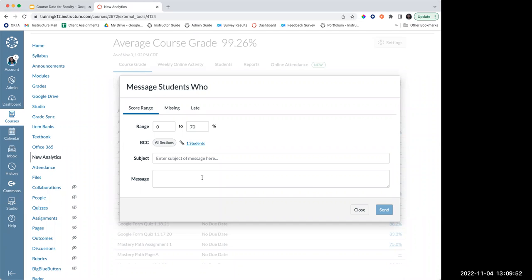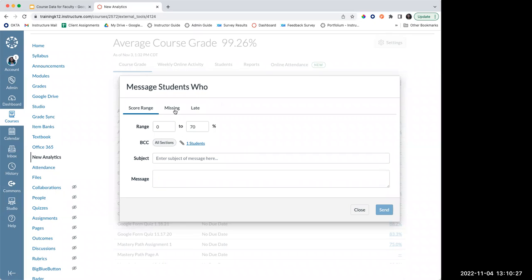If multiple students come up, they will all get their own individual copy of this message. So they won't know that you sent it out to multiple students at once. And when they reply, only you and the student will be able to see that reply. So you can put in your subject, as well as your message. This is going to go to the Canvas inbox for your students. But by default, the way we have our notification set up in Canvas, they will also get a copy of it in their email as well. And they can respond either from their email directly or come back into the Canvas inbox to respond.